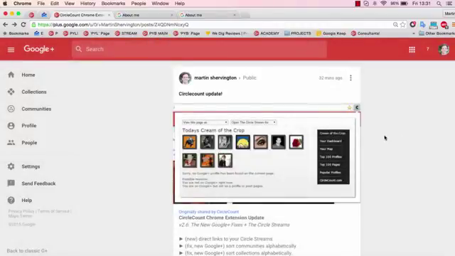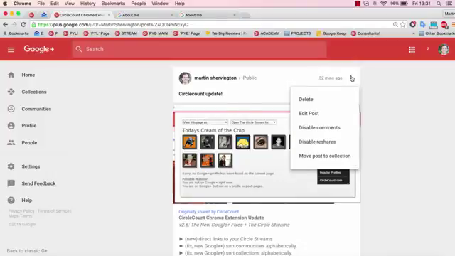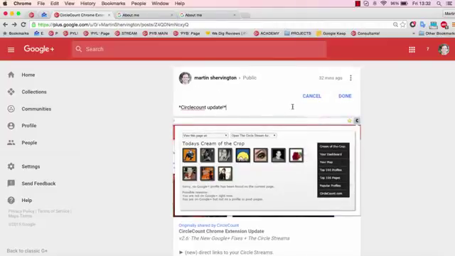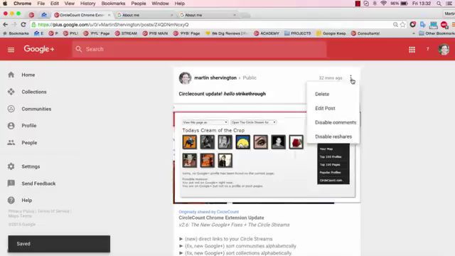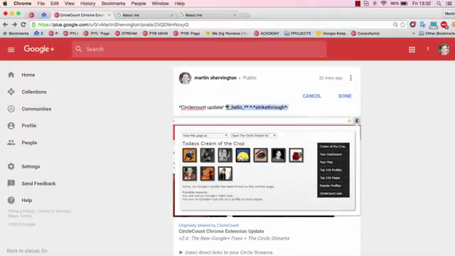Also, if you click on the post within a collection, you can move them back out. Whilst we're there, click on the little three dots and you'll be able to delete the post. You could edit it, and that will allow you to do, for instance, formatting, which is still an asterisk to make it bold, and underscore will make it italics, and a strikethrough will make it, hopefully, like that. If I do that, yes, you can see that the formatting still very much works there on this new version, and then I just delete and remove that.